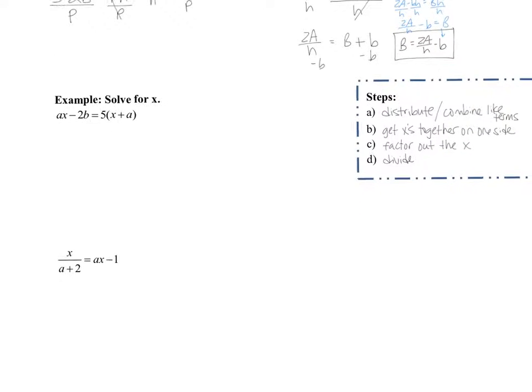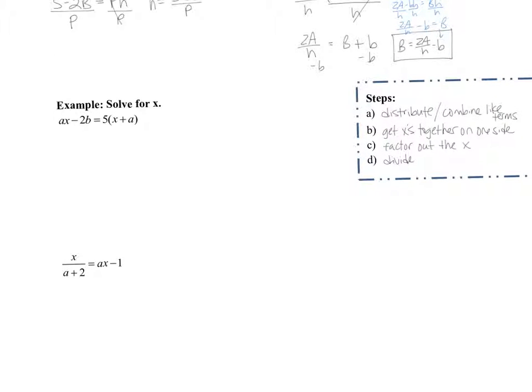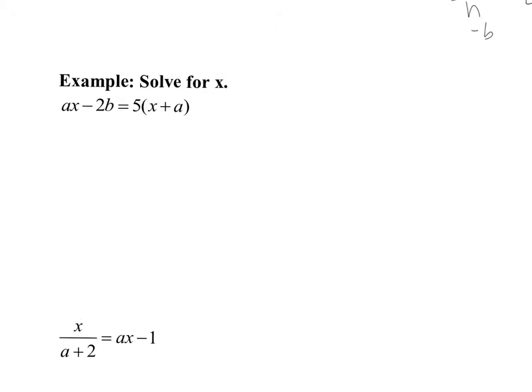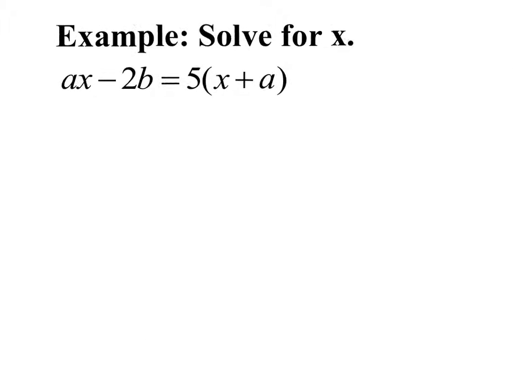For the third couple of examples, these are a little bit harder. I did write some steps over there in the box that I'll refer to in just a second, but I'm going to dive right into the first example, and then I'll talk about what those steps mean. What you're hopefully noticing right now is that we have multiple x's in this example, and it's telling us to solve for x. You might be thinking to yourself, am I supposed to solve for this x or for this x? Right now, the first thing that I know I can do is distribute the 5 and see what this looks like.